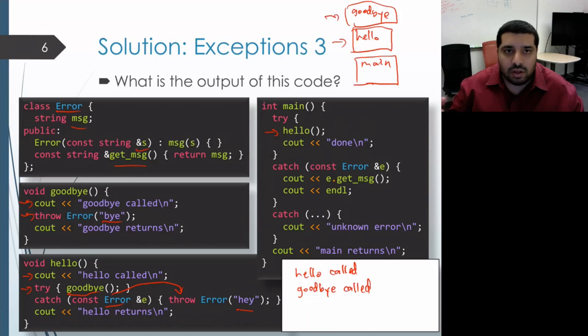Alright, so we have the entire process repeat itself. The program looks to see are we within the context of a try block in the current scope, and we're not. So it's going to check the next scope and see whether we're within a try block in main. And indeed we are.